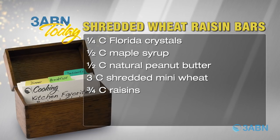Yep, we got the carob bites, and we're also going to do something else that's really good. Could be some kind of a bar that we're going to be taking with us on this picnic as well. All right, so let's look at the next recipe. It's our shredded wheat raisin bars. It calls for 1/4 cup of Florida crystals, 1/2 cup of maple syrup, 1/2 cup of natural peanut butter, 3 cups of shredded mini wheats, and 3/4 cup of raisins.